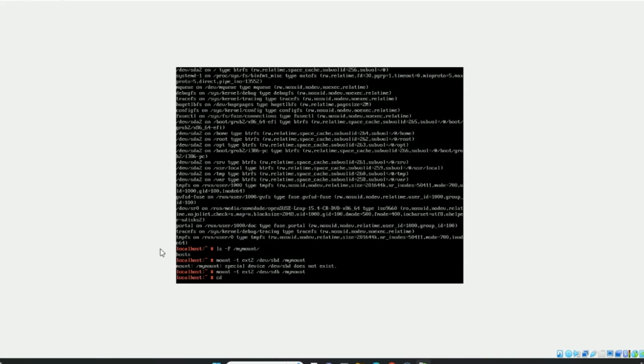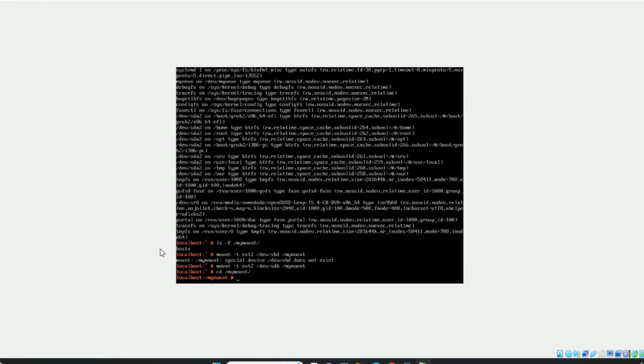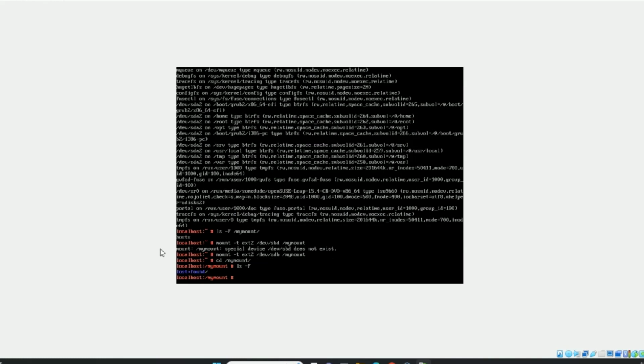Now we'll change the directory to mymount, ls -F. Back to the lost and found. So we see that it's mounted.